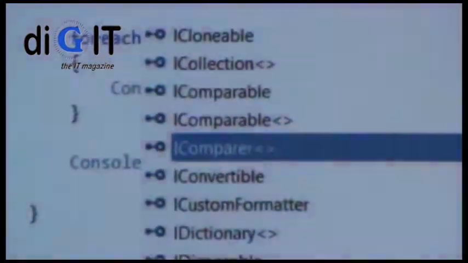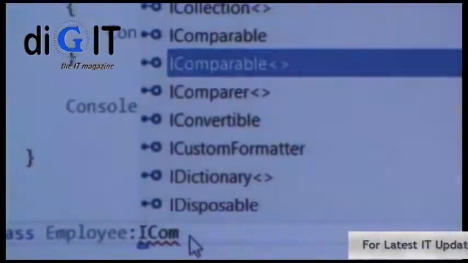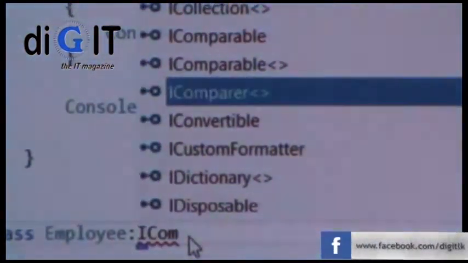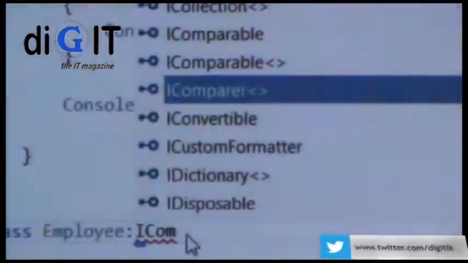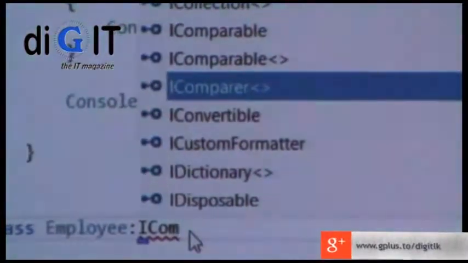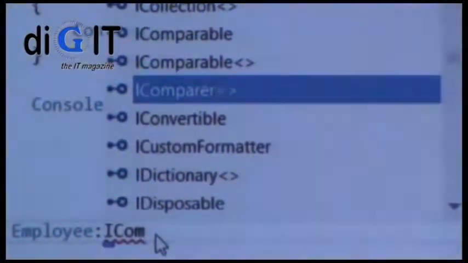Actually, IComparable says I am there to compare, right? I am there to compare with some other things. What IComparer does is the comparison of two types. Right? So this is the non-generic interface, this is the generic interface, and this will compare two separate items.